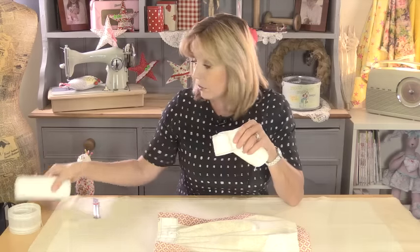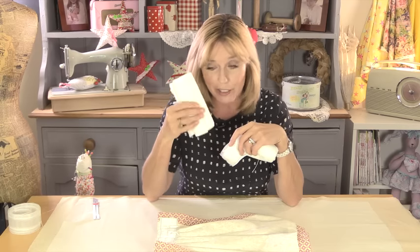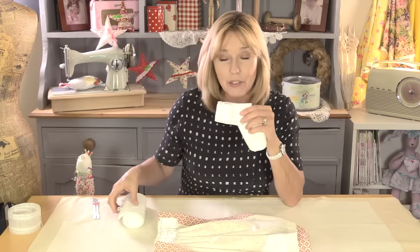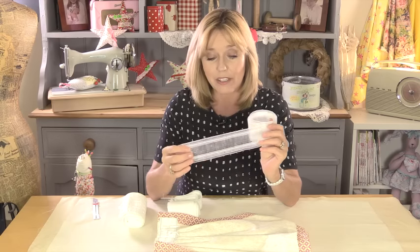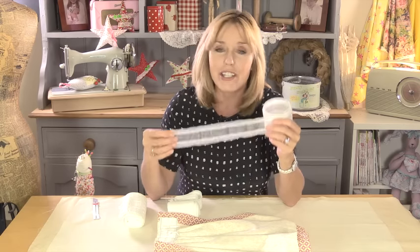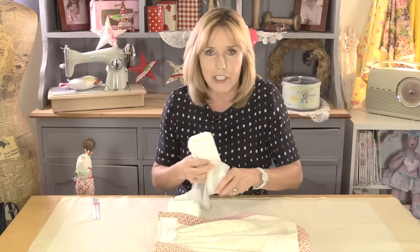There is a narrower tape. You can buy 1-inch tape, 2-inch tapes, all the way up to 6-inch tapes. I wouldn't use a big 6-inch tape on a smaller size of window though. So that's for big long curtains. Your 2-inch for shorter curtains or finer fabrics, your 3-inch is probably going to be the one that you use most of all. And there are kind of clear tapes available as well if you're going to sew sheer fabrics like voiles or nets as well, but that's a whole other video.